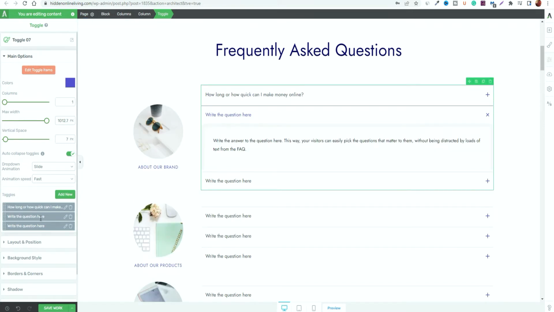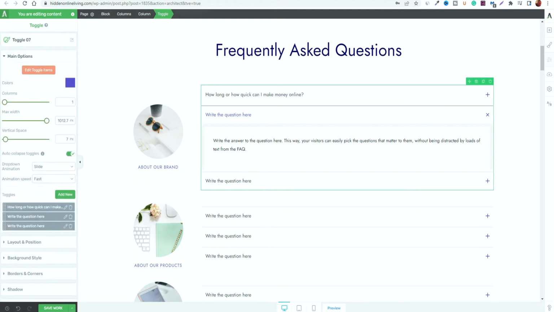So what you want to do is, when you highlight one of the fields that are available, you want to come over to the tab on the side, and where it says toggles, you'll see that for each of these tabs there's three of them here. So if there's only one, there'll be one, but in this case there's three. So you'll see here, each one you can add in the title, and that'll change it.